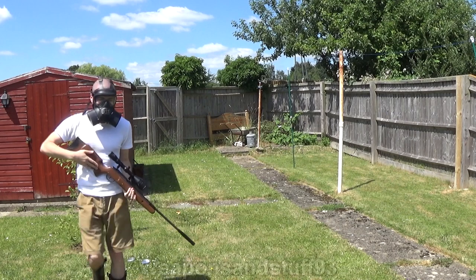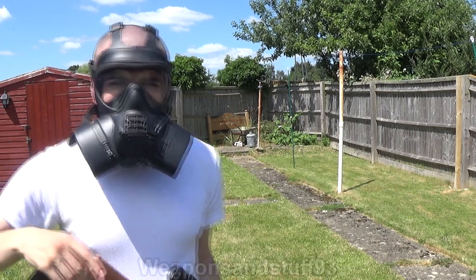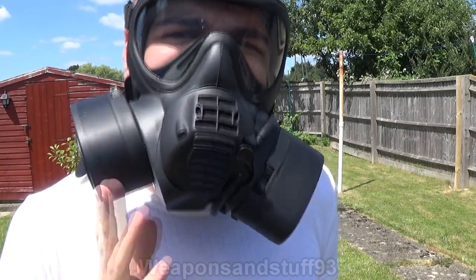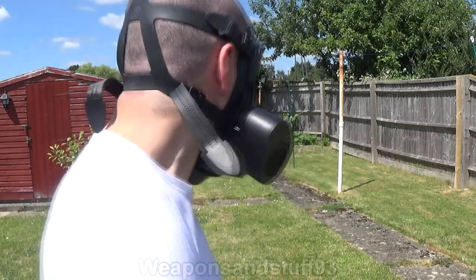Okay, I've put on safe, but with the filter in this position it's completely impossible to get a good enough cheek weld to take a shot, so let's try it in the shooting position now.